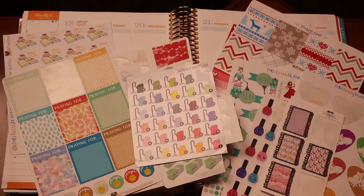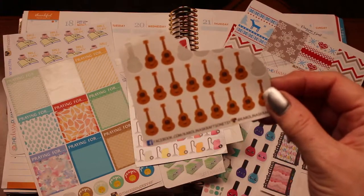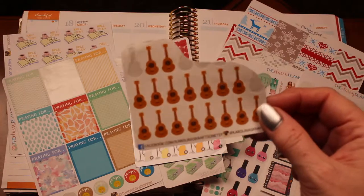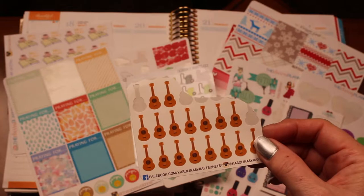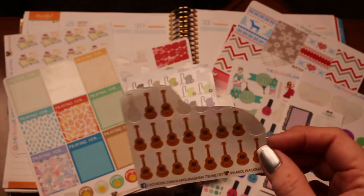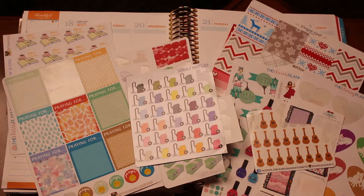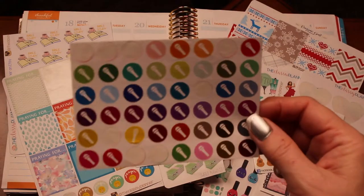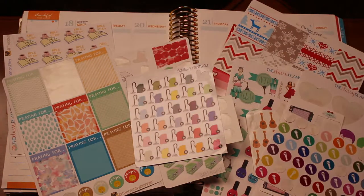And then I have to have my little Plan With Me icon to put on Sundays. And then, whenever my husband is going to be gigging, because y'all know he both has a small paint business and he's a musician and he's an incredible man of God, amongst other wonderful things about him. This is Carolina Crafts. And these guitars I put out there whenever he has a gig. Whenever I'm singing, I put these little microphones, and sometimes it's when I lead worship at church or if I have a concert or something like that, like I have in February.